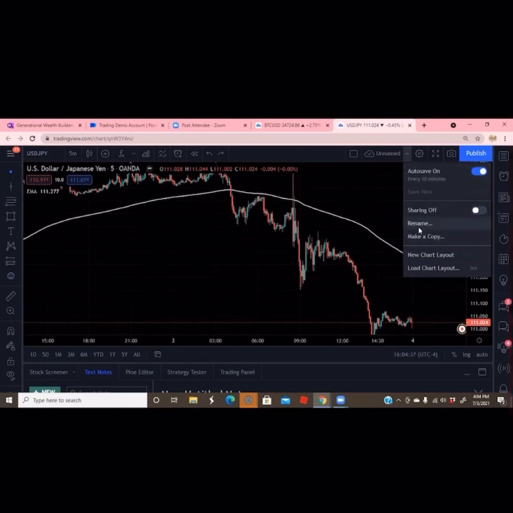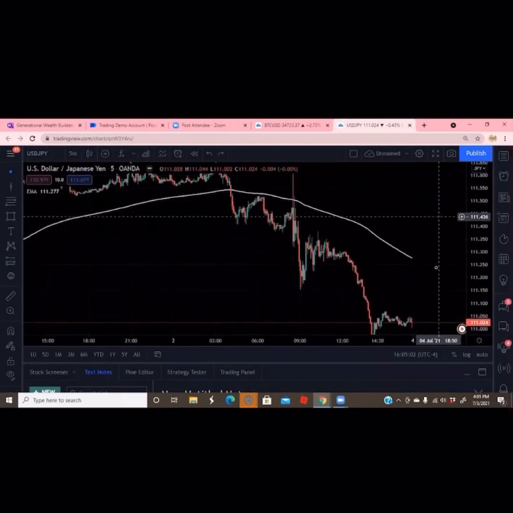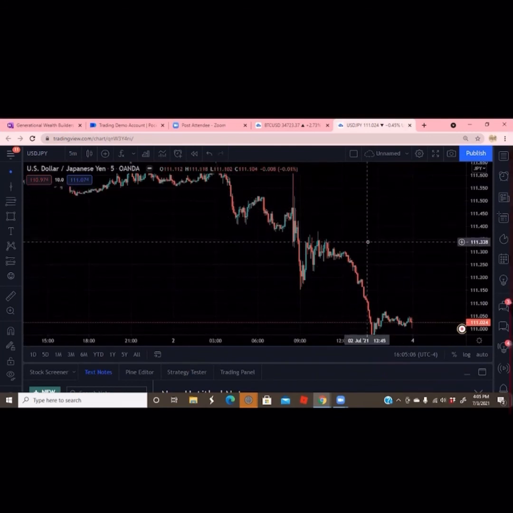You can rename it to whatever you want it to be, whether it's Shanika chart or Millie Mills chart, Maddie Pips chart, whatever you want to name it, you name it there. And if you're looking for a new chart, because you're like, listen, I got this one saved for this particular strategy, you just choose new chart layout, boom. And it gives you a new chart.